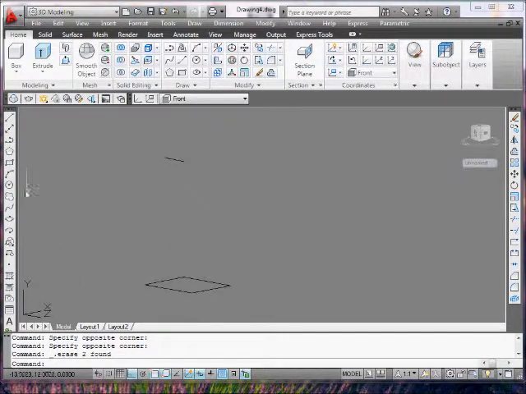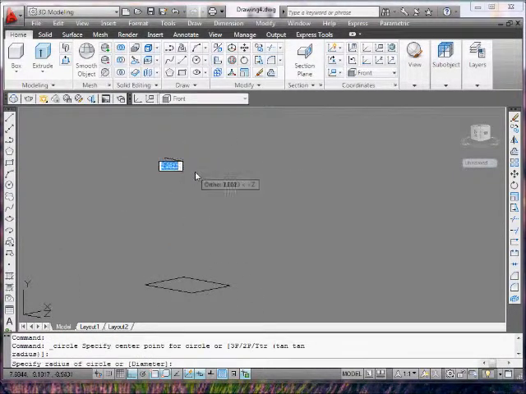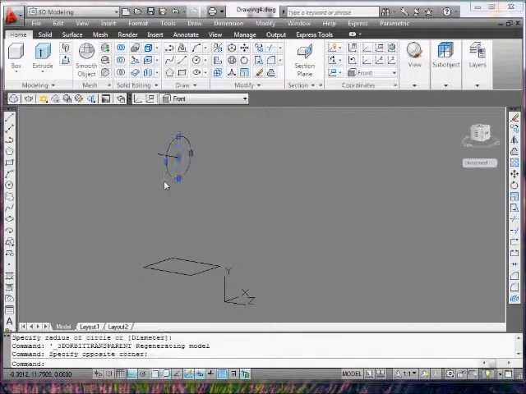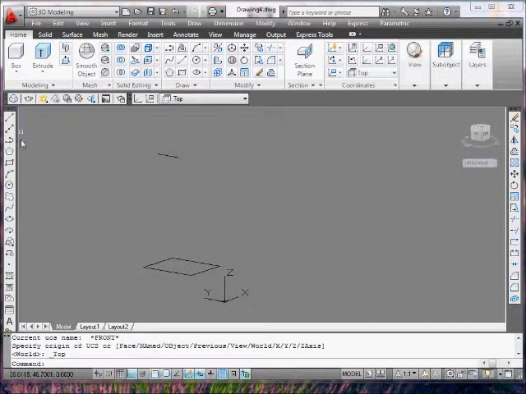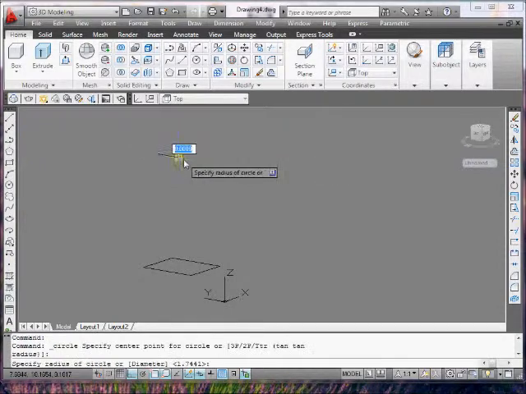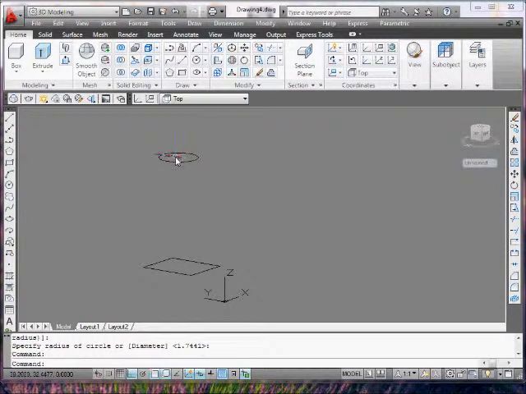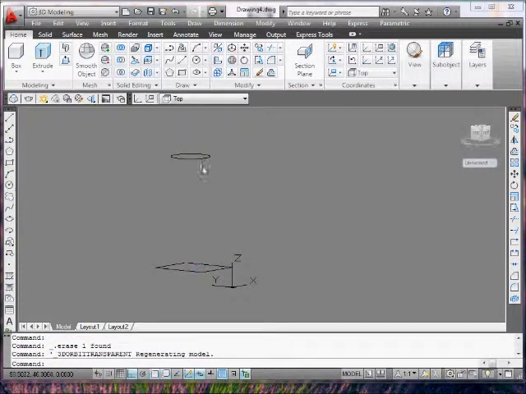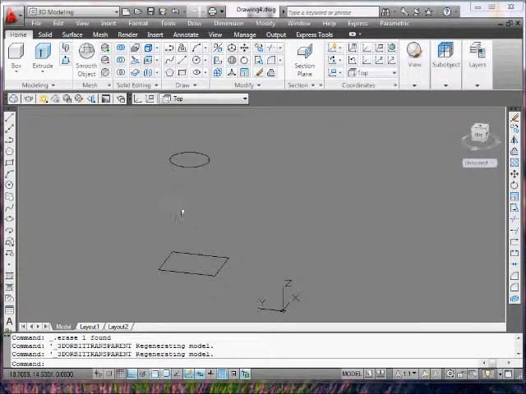I'm going to draw a circle on top, but see, now I have to make sure I change my UCS because it's facing the wrong way. So I have to delete that. I have to change my UCS back to the top view. I'll draw a circle. It can be bigger, smaller, doesn't matter. So that's my first thing. I have these two, one on top of the other. I could have just copied them into a box-shaped object, but I preferred a circle to a square.